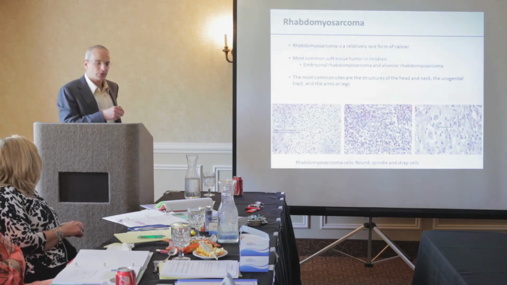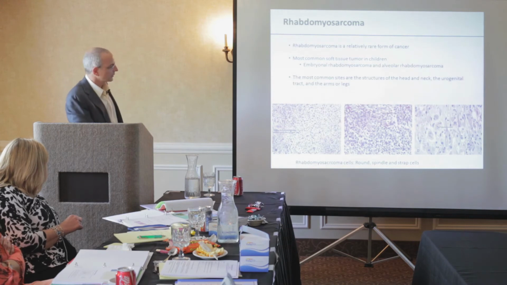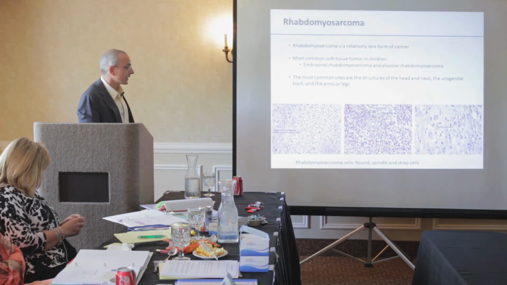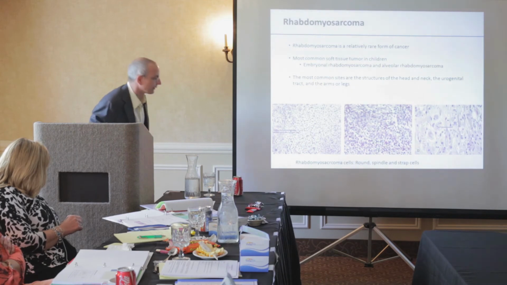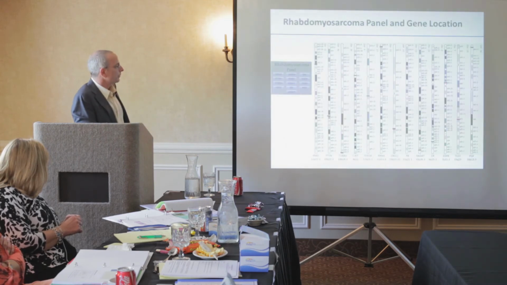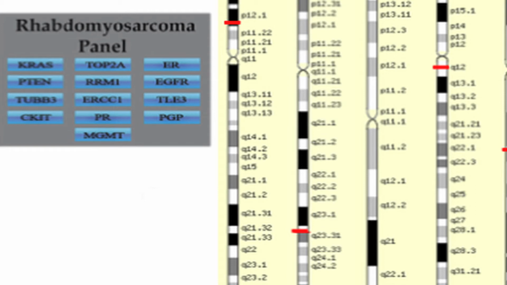It's very hard to get nice, good pictures that are clearly defined. There's just a picture and it just says tumor. So I try to get some that at least showed something that would define what they meant by round or spindly. Bigger panel on this one, as you can see. Some of the same names are coming up: the KRAS, EGFR, PTEN, TUBB3, c-KIT, and again all these chromosomes at work.